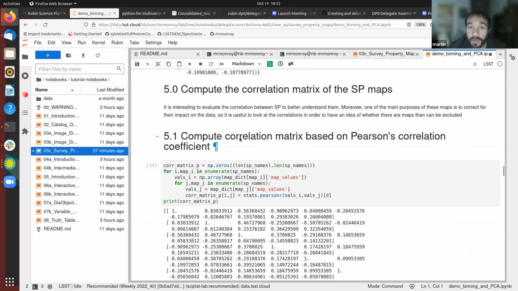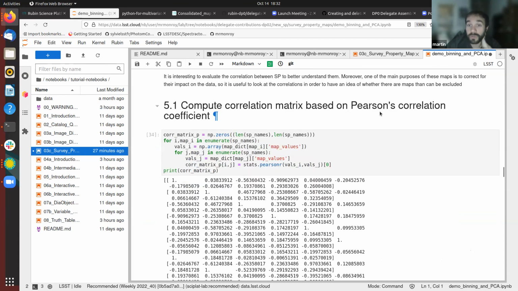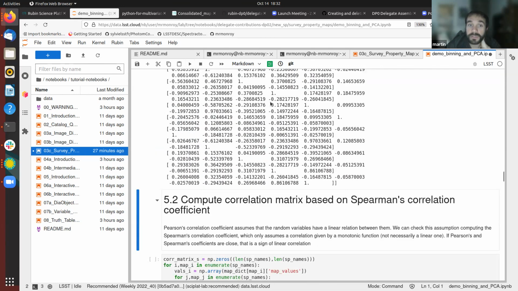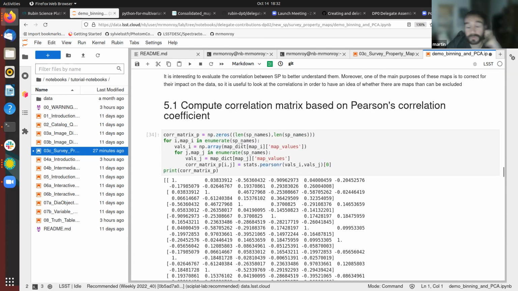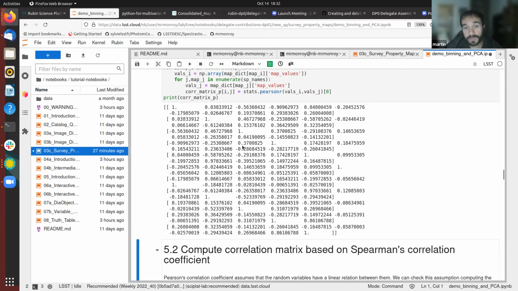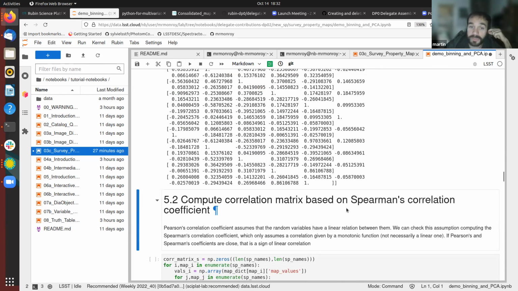So we can compute the Pearson correlation coefficient and obtain its matrix, but it's also a good idea to look at other correlation coefficients, for example, the Spearman correlation coefficient. The point is that Pearson's correlation coefficient assumes that the correlation between the random variables is linear, which may not be the case between all pairs of survey property maps.